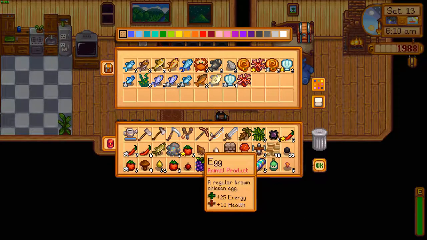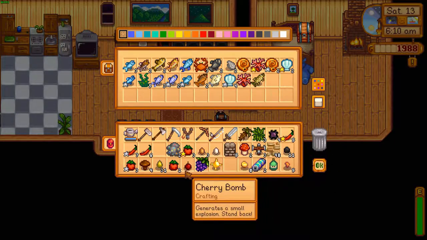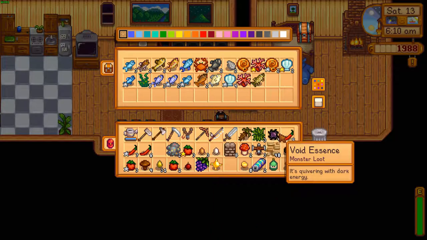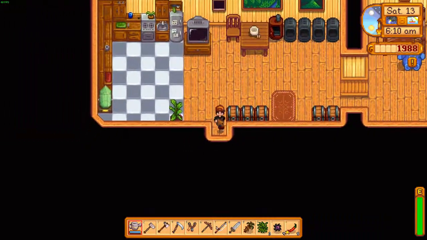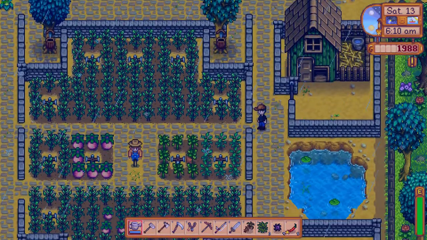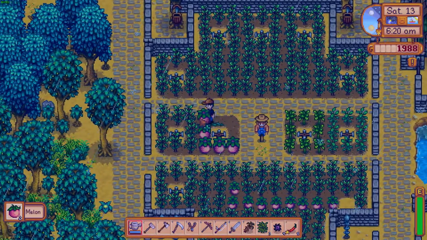I hear it's raining outside, so that's a good sign. We got some nice crops, and let's hope today we can harvest some stuff. Still nothing. Oh yeah, the melons. We can harvest the melons. That's a good thing.